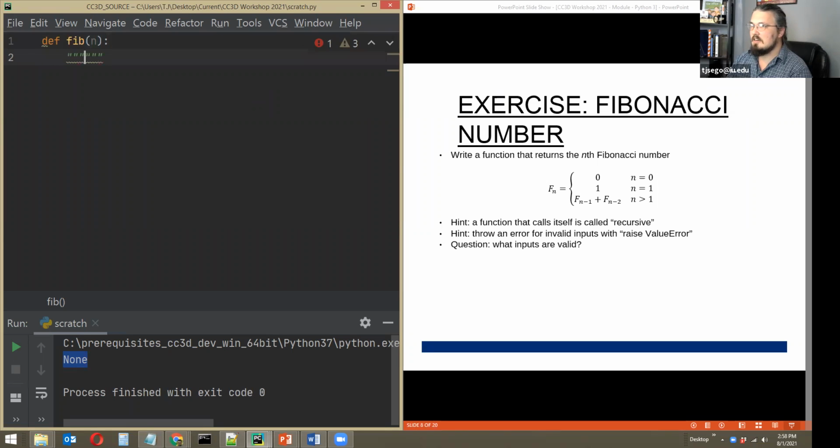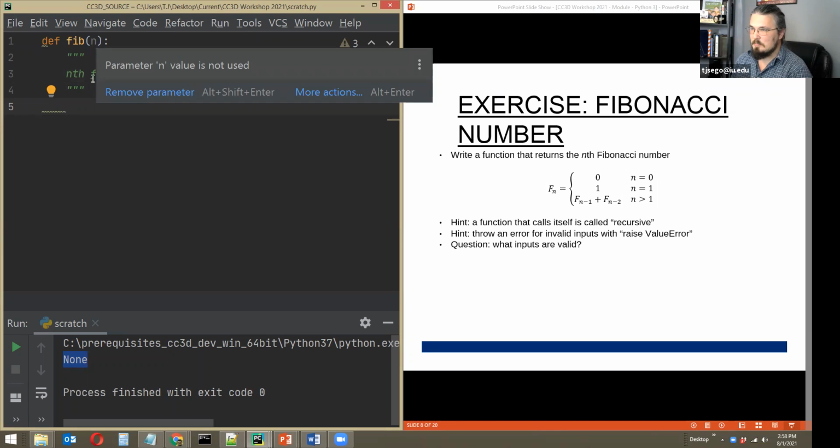I'm going to make a tiny doc string, just n fib number, and start the actual calculations. So you have three cases here. Actually, we have four cases, but we'll deal with the ones that are expressed here mathematically. That is that we have some branching to do according to the input that we get that's passed to our function.